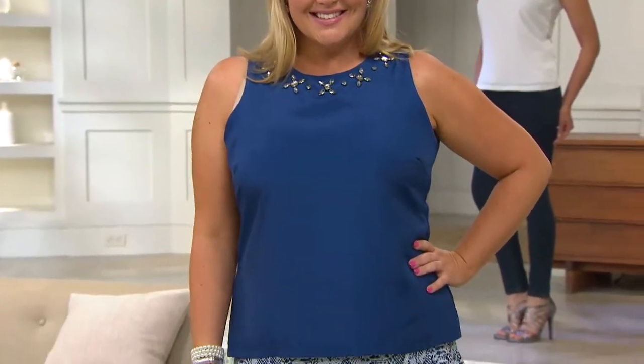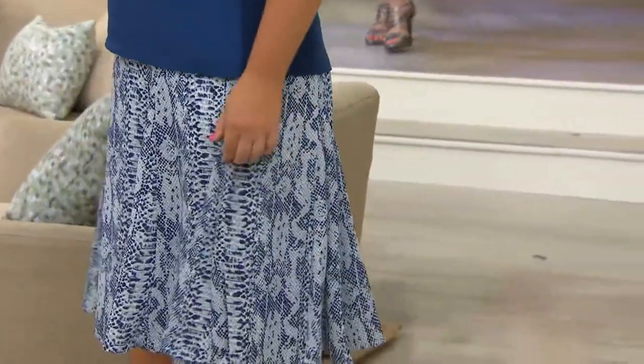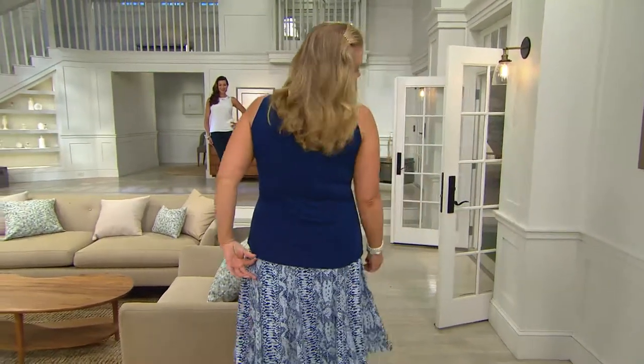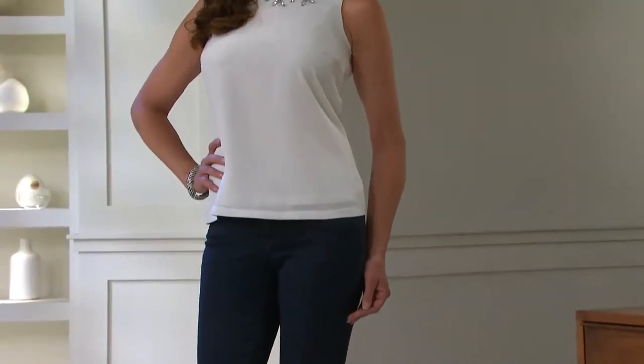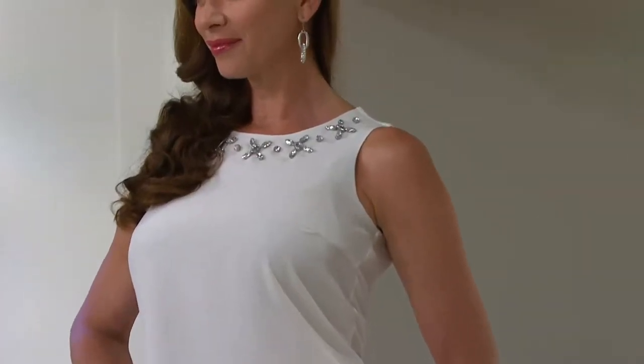We wanted to bring something this morning where we had the full size range. Sometimes when things are on clearance it's a broken up thing, and I wanted everyone to be able to have something. This is really pure Dennis Basso. It fits so easy, and you're going to wear this all year round — that's the beauty of this. You can make a dressed up twin set with this, wearing it with your cardigan. As far as care: hand wash, dry flat. It's a semi-fitted silhouette — not skin tight, but it does follow the lines of your body.